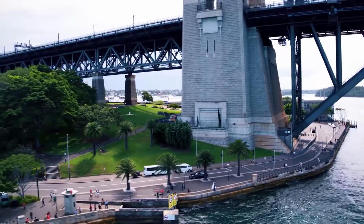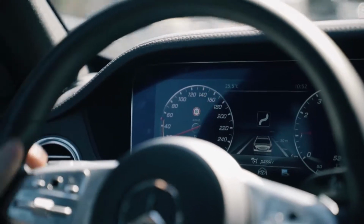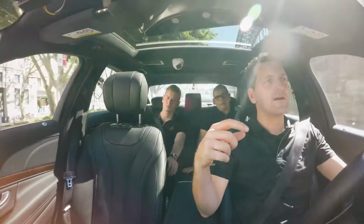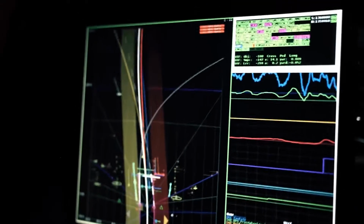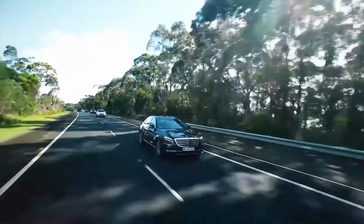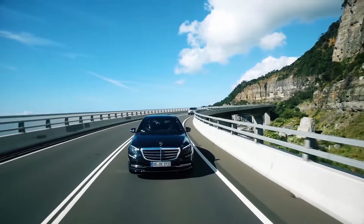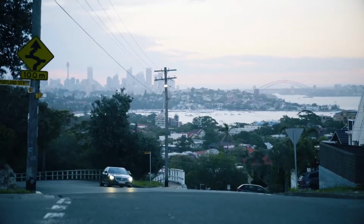We start to make our Distronic more intelligent with map data. So we brake automatically with the 2018 S-Class in front of curves, in front of bends, in front of roundabouts. And this is also a challenge regarding autonomous driving in the future, because map data will be the key factor to face that challenge. Today we use the map data in North America, Europe and China, and believe me, we also want to roll that out here in Australia. And luckily we are here with the Intelligent World Drive, and maybe we can go for that.